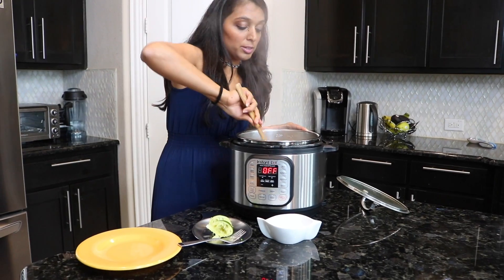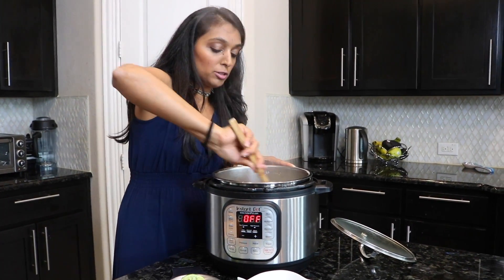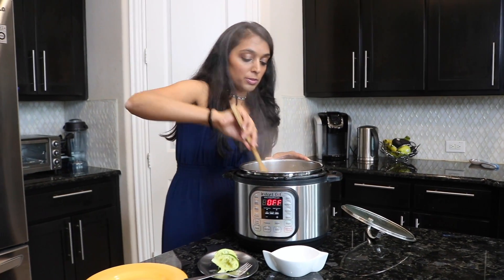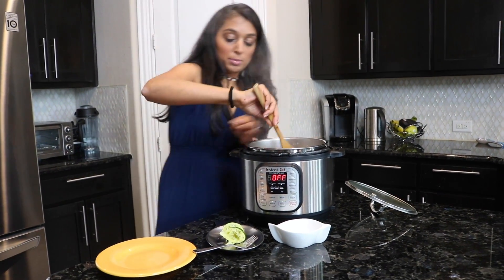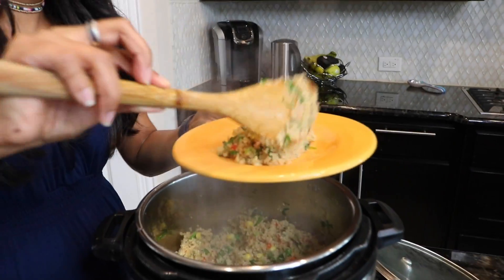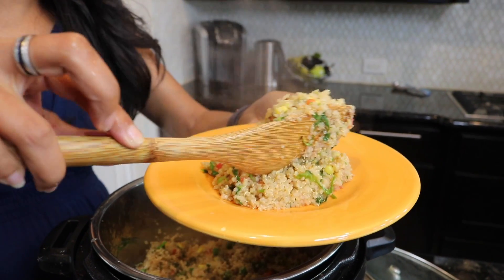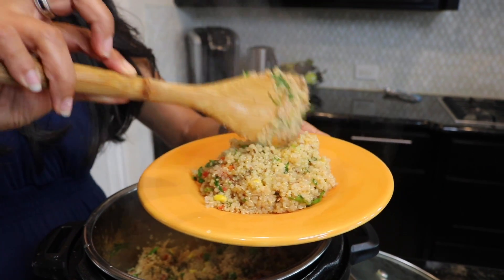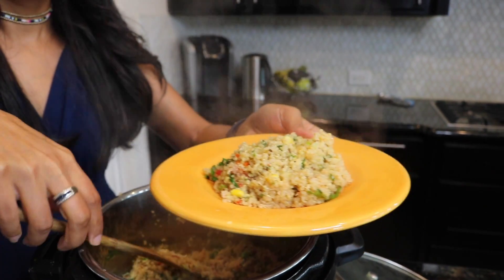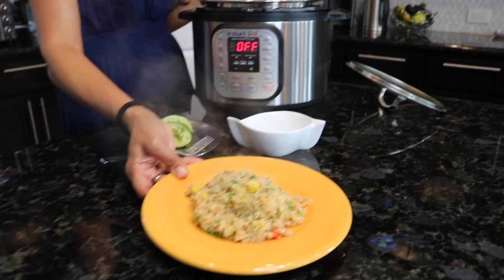I like to eat this with plain yogurt — just a little bit of cool yogurt on top and it's really good. You can eat it on its own too, it's up to you. That basics video for quinoa will really get you a good textured quinoa, so go ahead and reference that before you make this. You'll see that your grains will be really nice and separate and not mushy, with a really nice consistency.